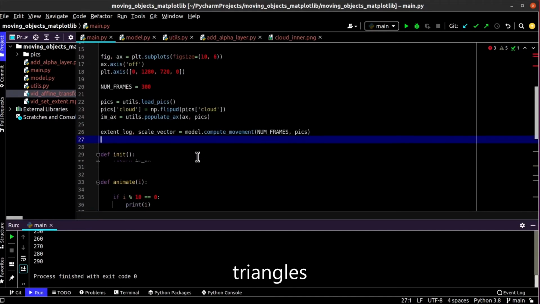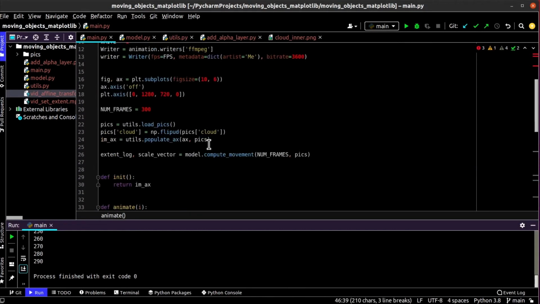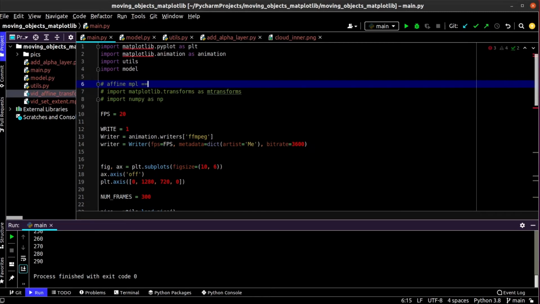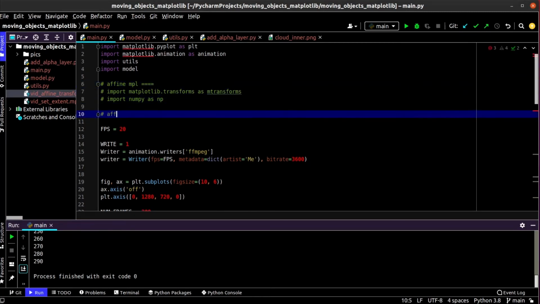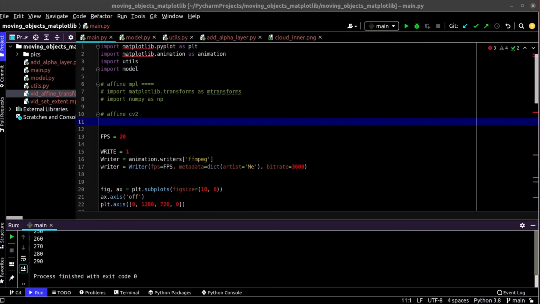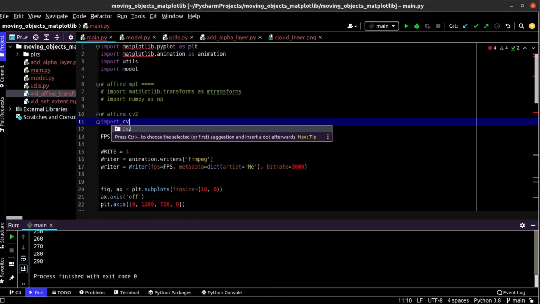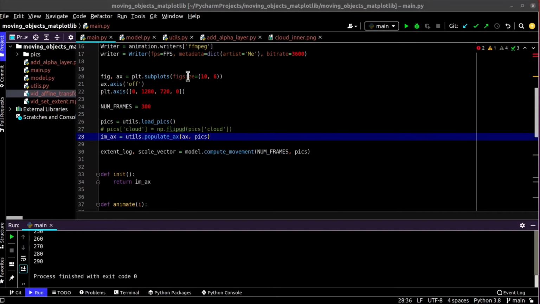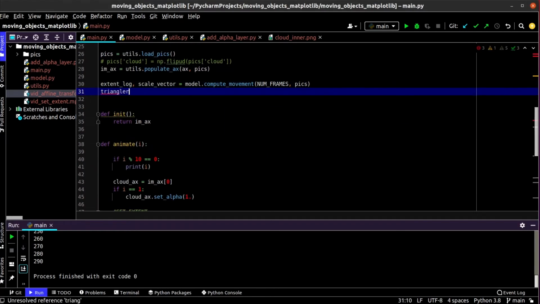The next method is warpAffine in OpenCV, and for that implementation I will pre-compute some triangles. I think I could have used triangles in the matplotlib Affine2D as well, but I didn't.